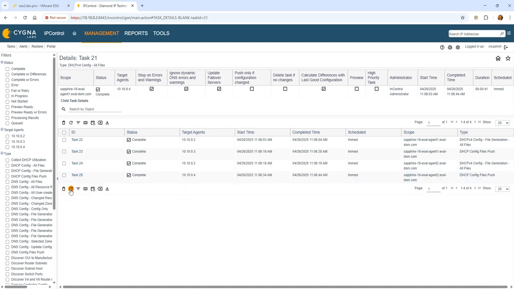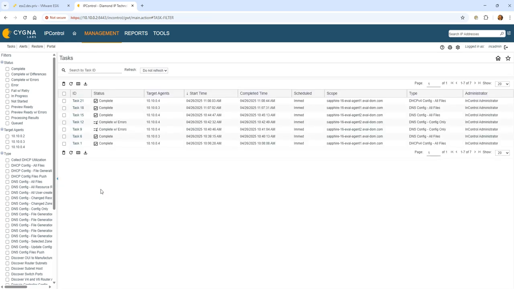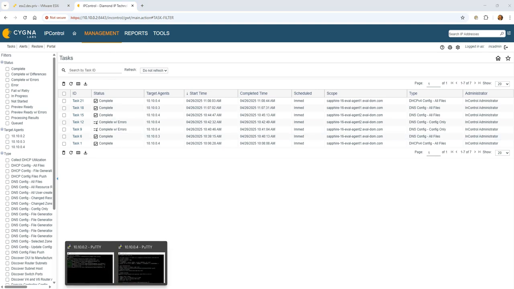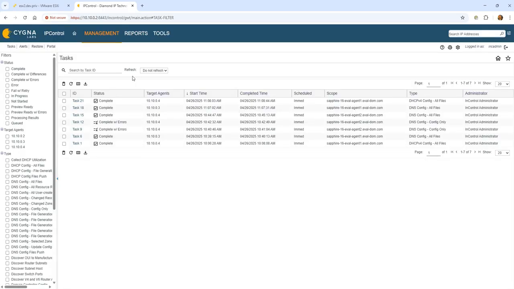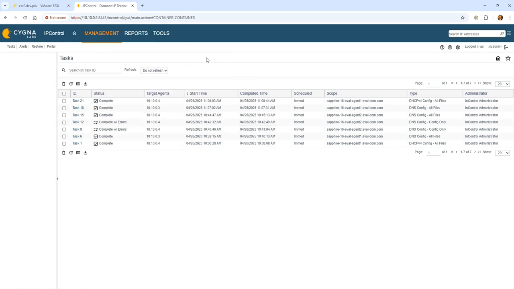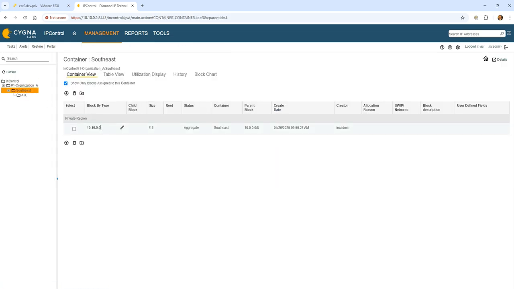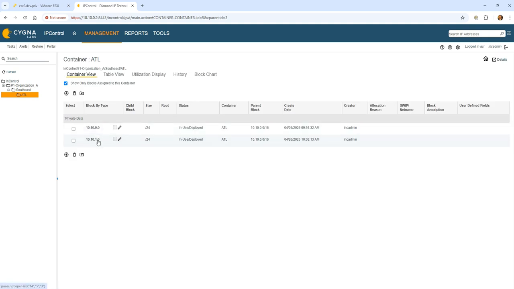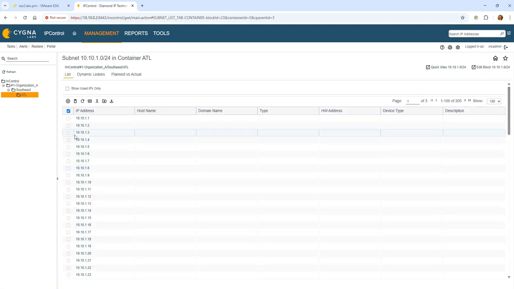Let's see where we're at here. All right, and we're done. So now the DHCP should know how to handle dynamic DNS, and the primary should know how to handle DNS. We should be able to effectively go in, assign an IP address and dynamically deploy it, which we're going to do real quick just to verify that that is the case. So let's go into our subnet, and let's choose our test one here.